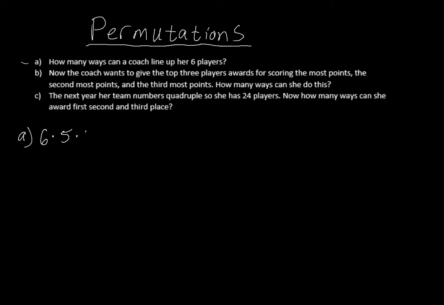But now for the next slot, we only have 4. And then for the next slot, we have 3. And then we have 2. And then last but not least, we're left with that one more that we can put in there. So really, this is that same idea that we used for that counting principle. But now we're just taking one away every time. Because we had 6, then we picked one of them. Then we had 5. And then we picked one of those, and we had 4. Picked one of those, 3, picked one of those, 2, 1, all that. And when you multiply all those together, you end up with 720 different ways.